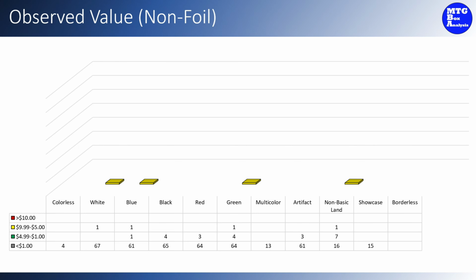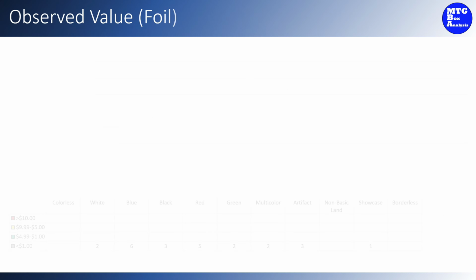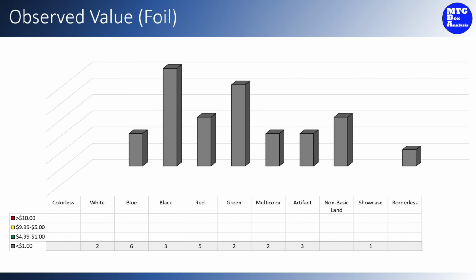We also saw 22 cards valued between $1 and $5. The remaining 430 non-foils in the box were all valued less than $1. Unfortunately, not a single one of our 24 foils were valued over $1. Our biggest hit was the Showcase Lightning Bolt at the beginning, valued at 72 cents.